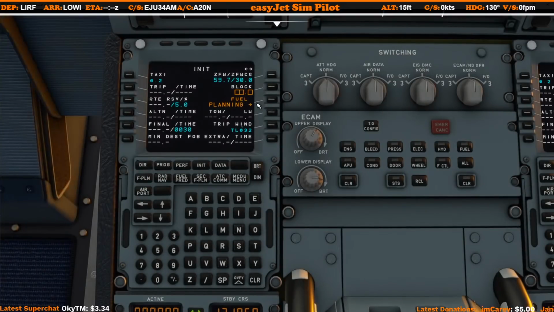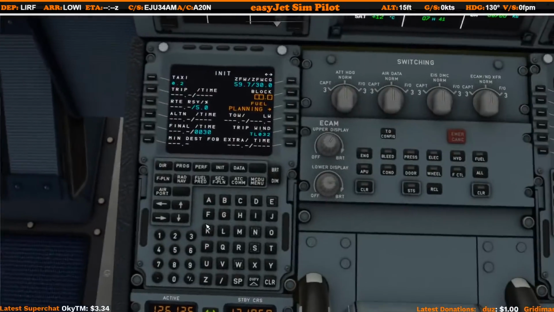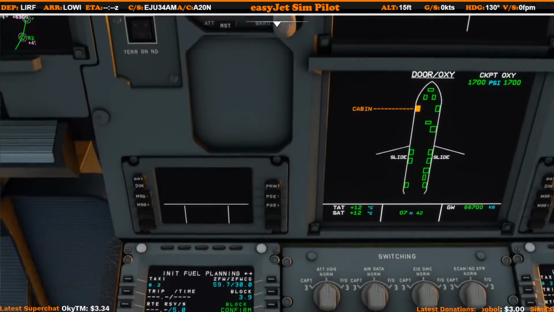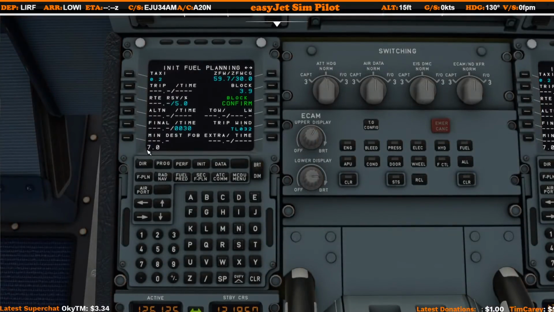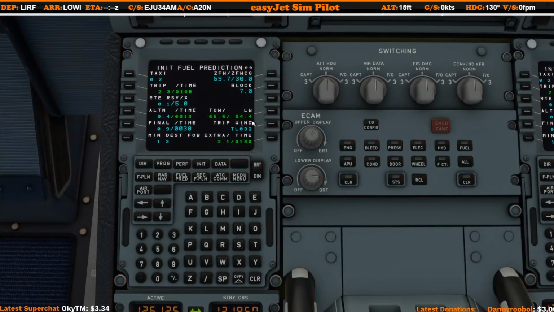And now we're going to hit the fuel planning page. This will tell us probably that we require something like around 4 tons, but obviously we've landed a couple of tons more than that, which is fine given the weather that we're experiencing. So fuel planning. So there you go, 3.9, but we've actually got on board 7 tons. So we're going to type in 7.0 and pop that in as the block. And now we get our takeoff weight. So this is where the fun bit begins. So there we go, takeoff weight, landing weight, there you go HD, landing weight of 64.4, that's great guns.